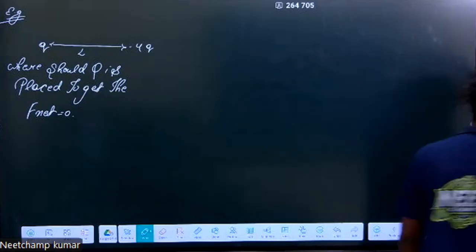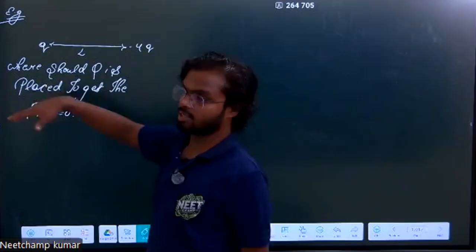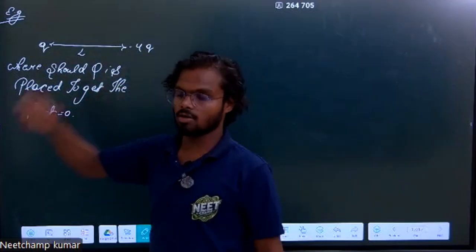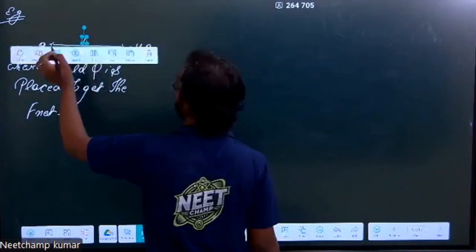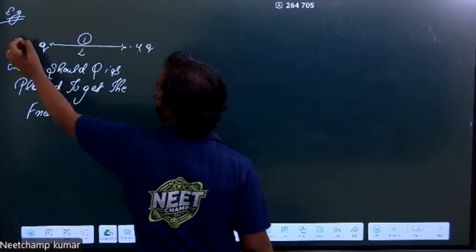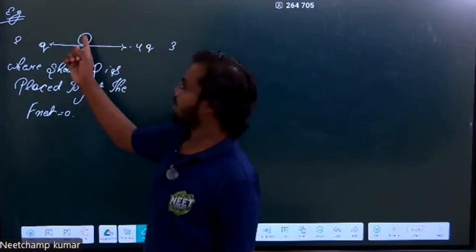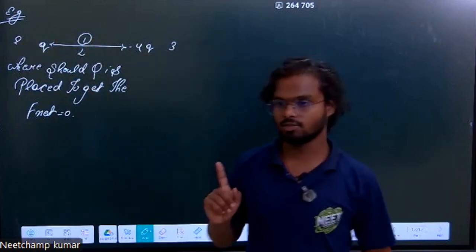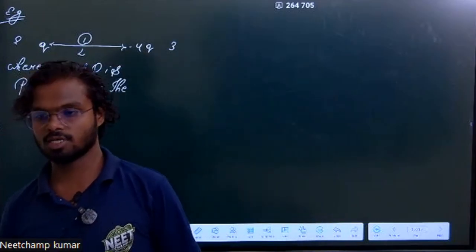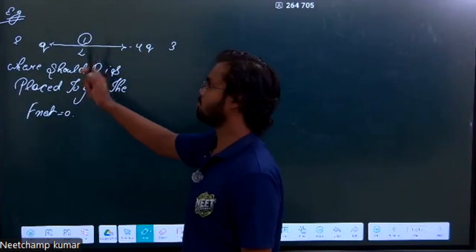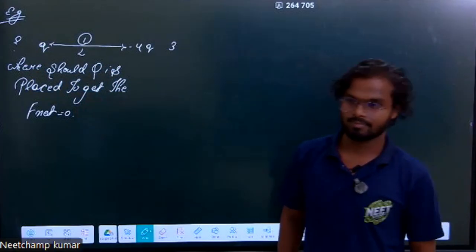Again, one thing we are sure of: we cannot place it anywhere, we have to always place it along the line. Now you have to tell me whether I have to place it here. I am giving the numbering, you have to tell me 1, 2, or 3. At which position should I place the charge? Just answer me.